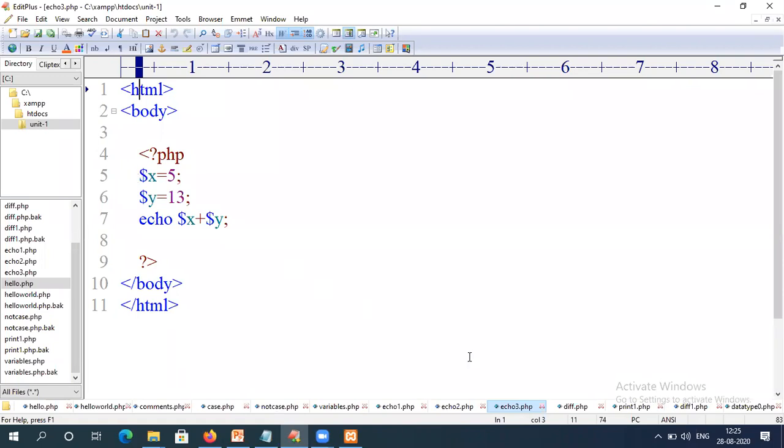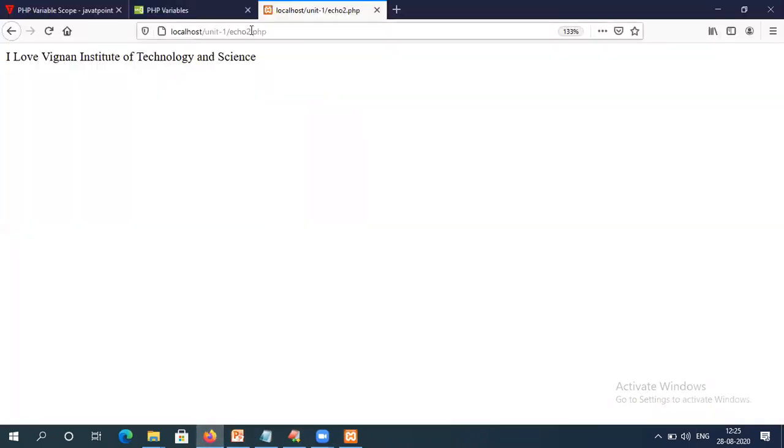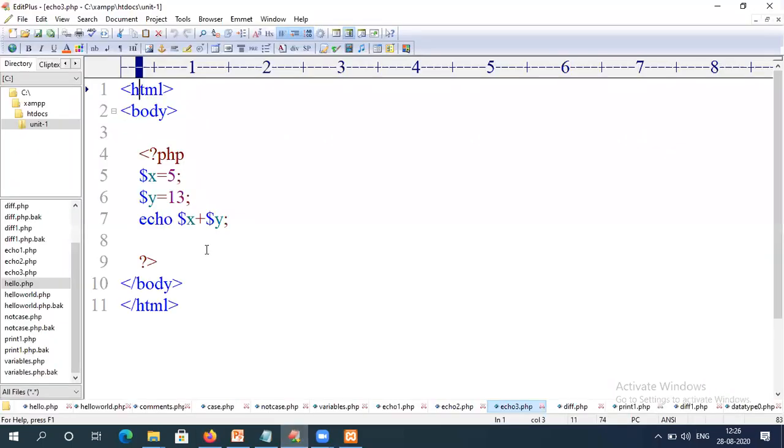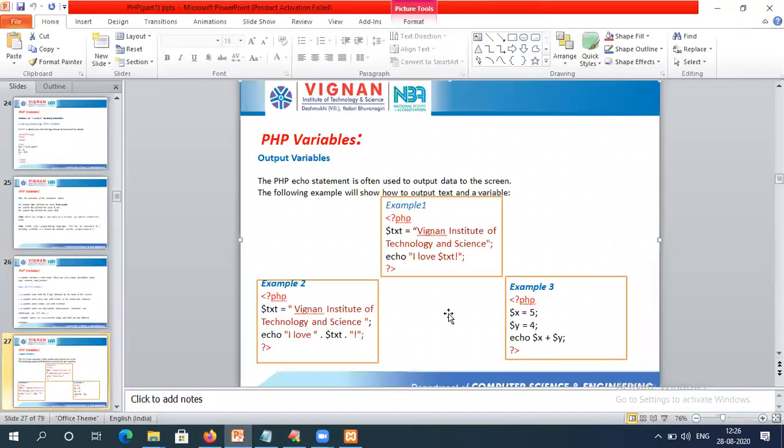Okay, I can run the file, the file name is echo3.php. See what values I have given? 5 plus 13. So here we are doing an addition operation. So the output is 18. Okay. In this way, we will declare the variables in these ways. Output variables.